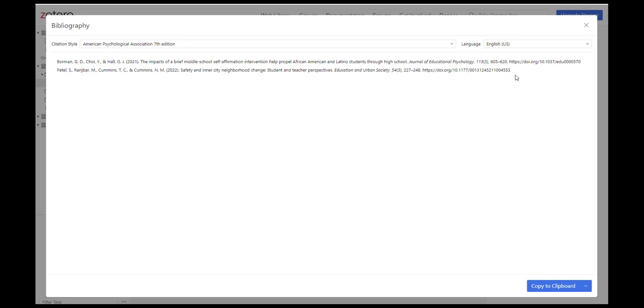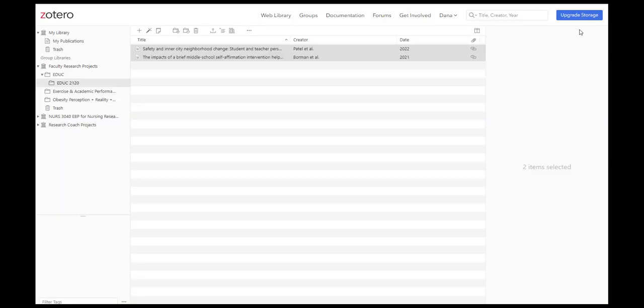And one thing I'm noticing about these citations is the DOI that I actually used was not in the correct format. It was in the old format, but this citation generator has actually put that DOI in the correct format for me, so that's amazing. That's just something I do not have to go back and correct. So again, this is just a little brief snippet on how to use Zotero Reference Manager.